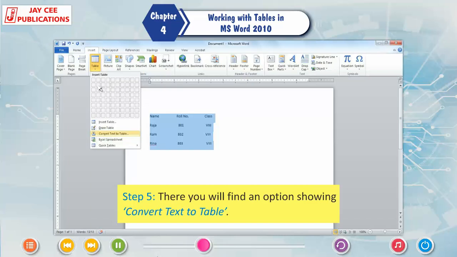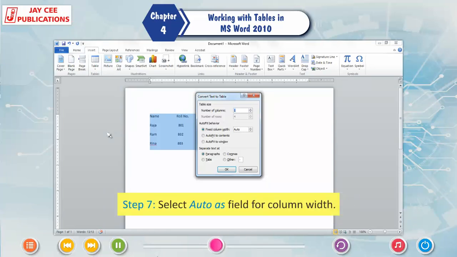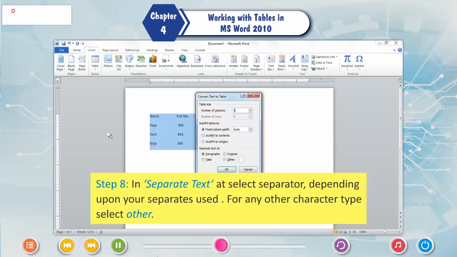There you will find an option showing Convert Text to Table. Step 6. Now select the number of columns and rows you want to use. Step 7. Select Auto as the field for column width. Step 8. In Separate Text At, select the separator depending upon the separator used.